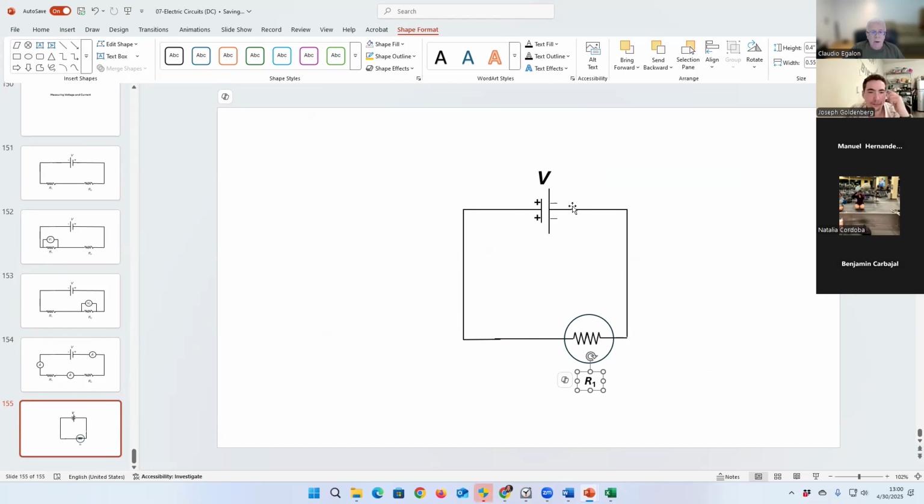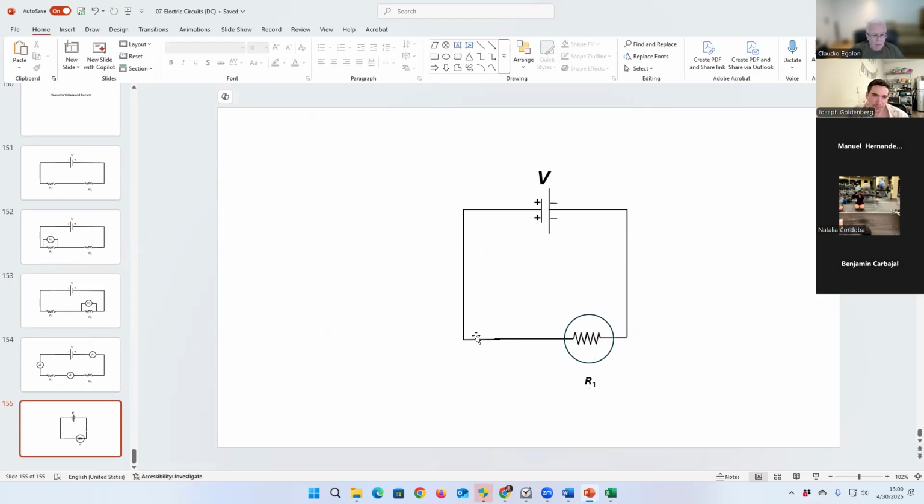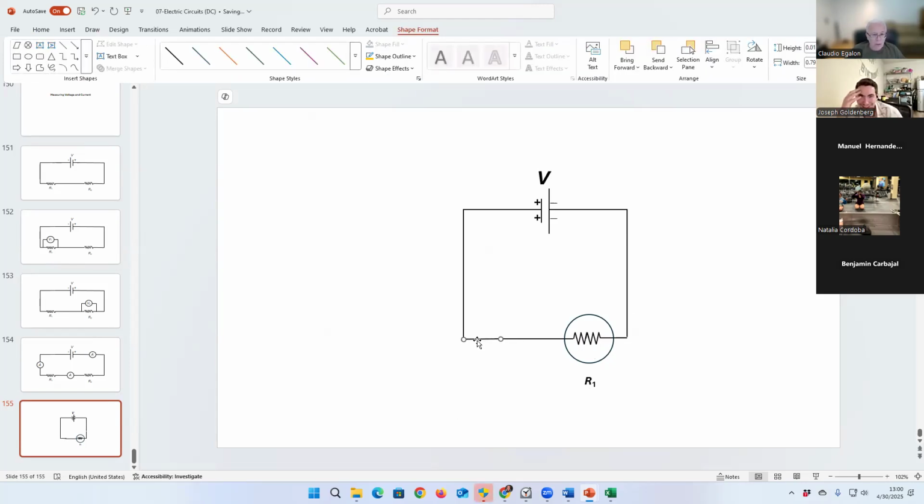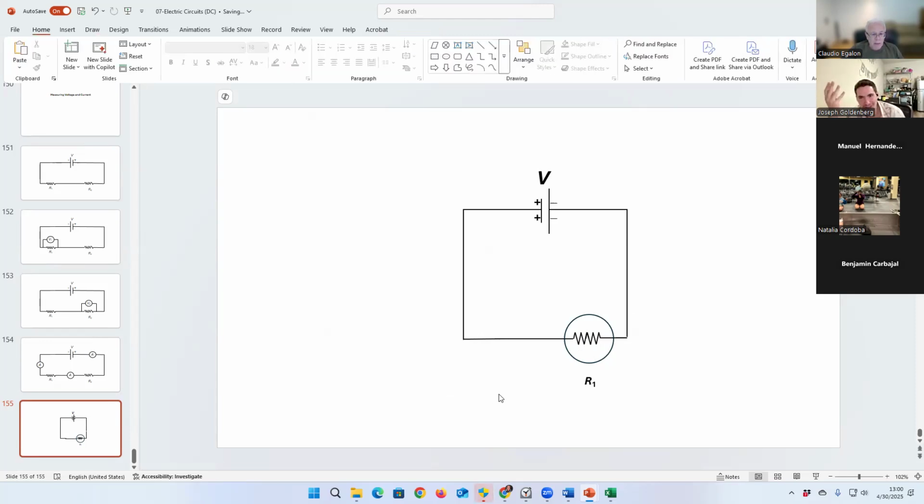Here is how current passes through this device. You have a current because those wires have very low resistance. These wires have very, very low resistance. They are not going to heat up. They're not going to warm up. However, because this region of the circuit has a high resistance, this one is going to warm up. And sometimes it's going to get so hot that it's going to start to glow. That's what the incandescent light bulb does. That's how an incandescent light bulb works. It produces just heat because of resistance.